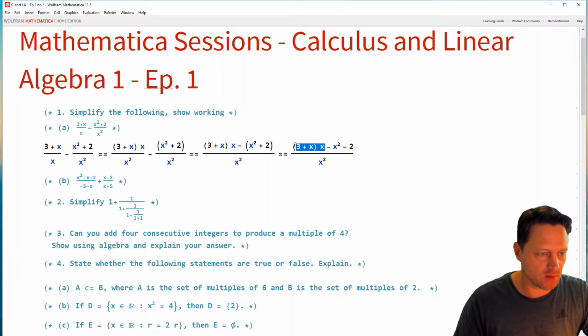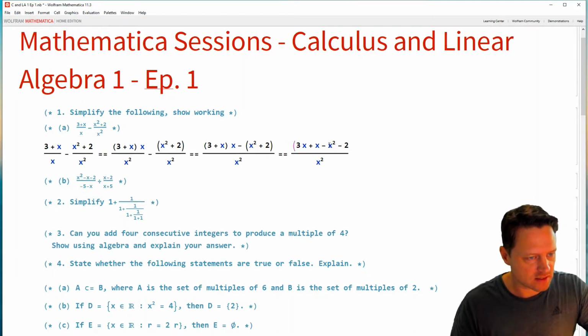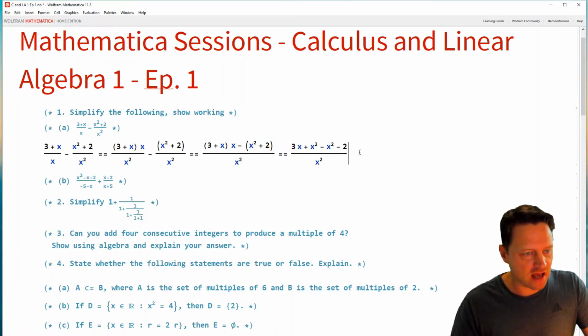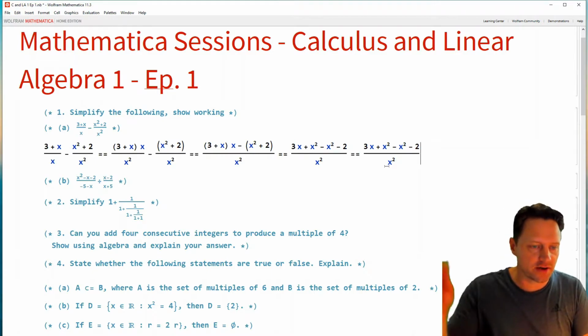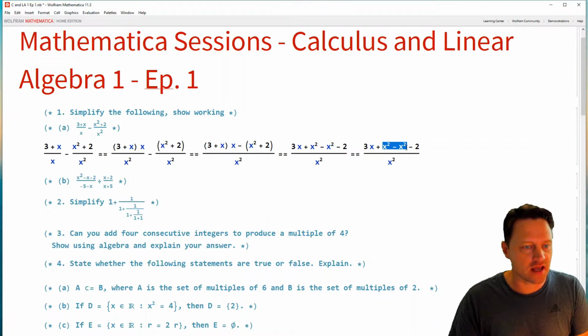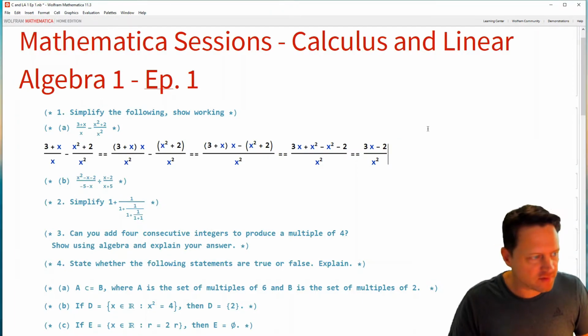Okay, but we can also multiply this one out, and so we'll have 3x and then plus x squared. So x times x, x squared, so copy and paste that there, and I can get rid of that bracket. Okay, finally I need to just add those in the numerator and cancel anything in the numerator and denominator when that happens. So these two are the same, so that will vanish. And then this looks to be simplified.